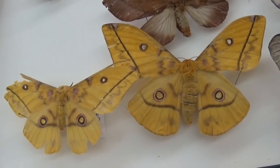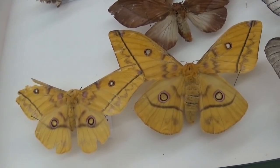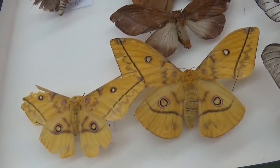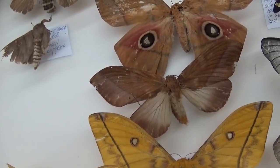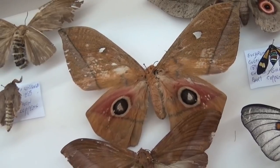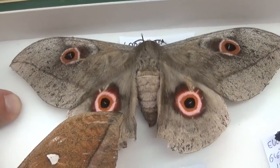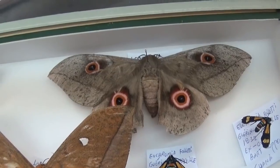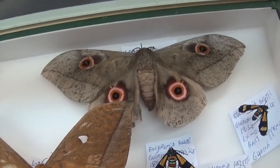Here we see two beautiful Nudorelia dione. I tried to breed these species but they didn't pair, strangely enough, even though I tried my best. Everyone told me it was an easy species, but still I failed. I hope someday I will find eggs or pupae of them again so I can try again, because it's an awesome-looking moth. Here we have the Palastica Mesoleuca from Togo — I raised some of them from egg to adult — and one Lobabunea Acetis, which I sadly forgot to make a video about. Then Lobabunea Christi — a beautiful saturnid moth from the African region with beautiful bright red eye spots, really stunning. And here we have the rainbow moths, the Eugromia folletti — somebody sent me eggs from Ghana.